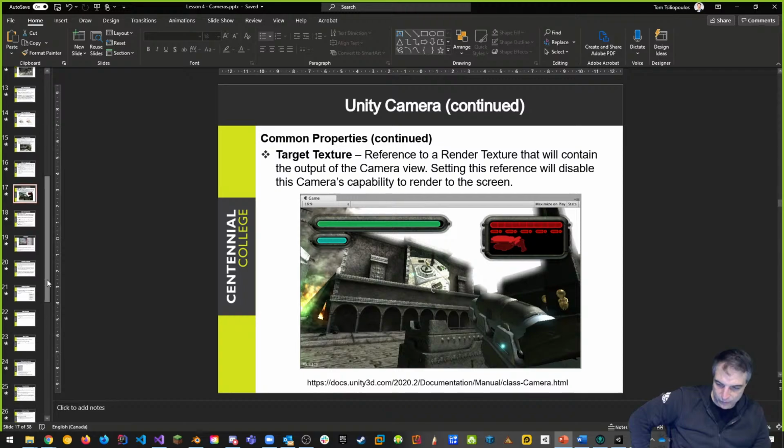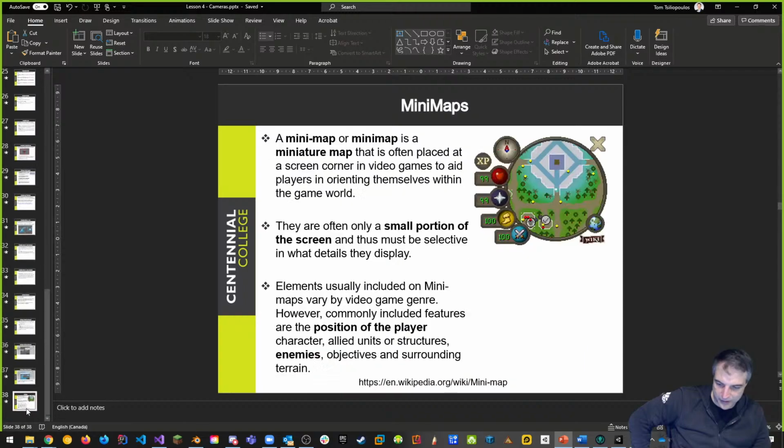And I've talked about what a mini map looks like way at the bottom of my PowerPoint. It kind of looks like this. You have a little bit of a top-down view, let's say, of your game, right? And there's almost like a second camera that looks down on the game instead of from your character's eyes or from a third-person perspective. You're looking at it from a different perspective altogether. There's an extra camera here that we're doing. We're going to talk about this after the break.